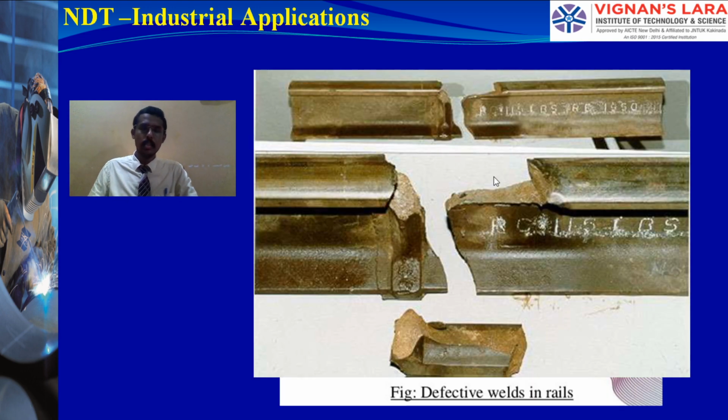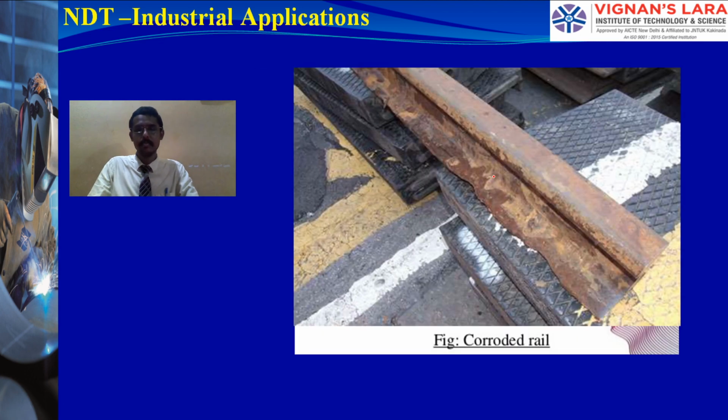So here, see here, the defective weld part of the rail track has been entirely broken. When the next rail comes there, definitely it will derail from the track. Therefore, for every rail continuity, we have to do inspection. The inspection is that important. Otherwise, it directly leads to life-threatening factors.